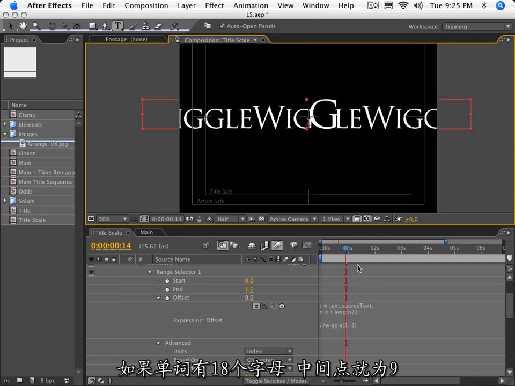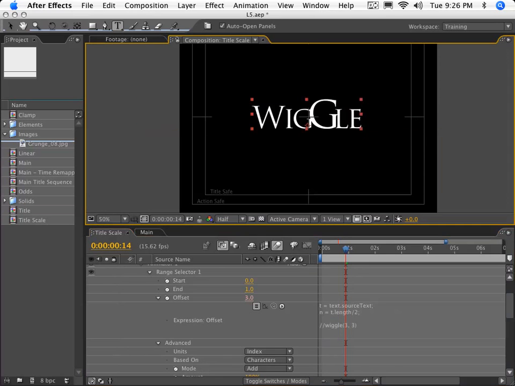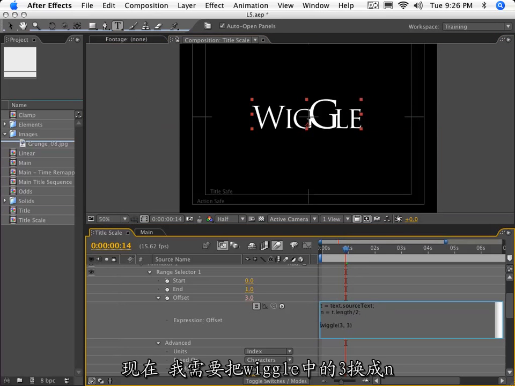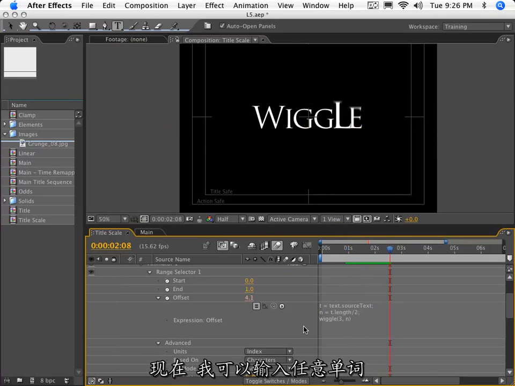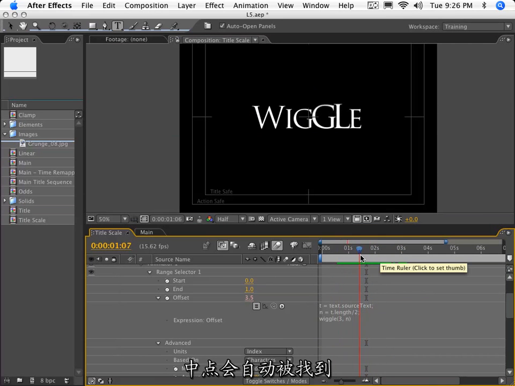If we're 18 characters wide, the halfway point would be 9. So, get rid of this. So now, what I want is to have this wiggle function use n instead of 3. So now, I can recycle this expression on any word that I want, and the offset is going to be set on each word exactly right.